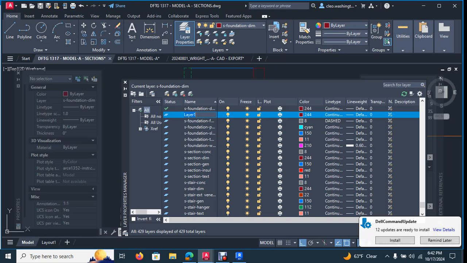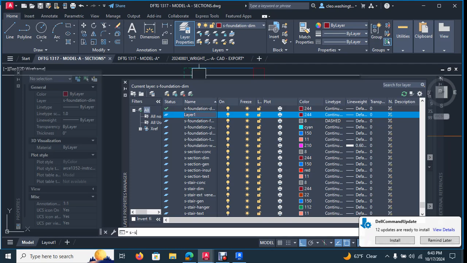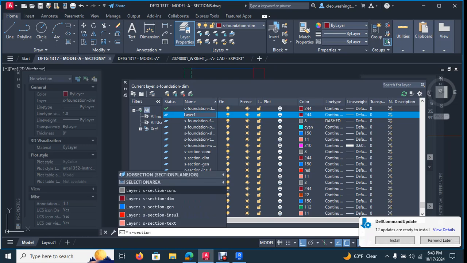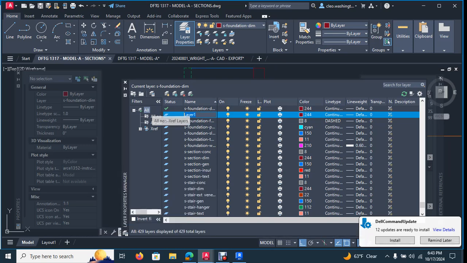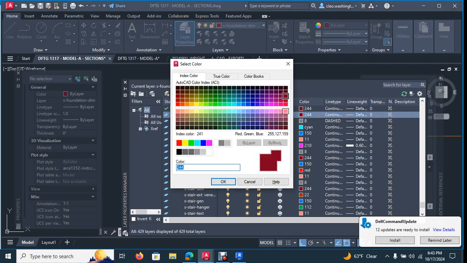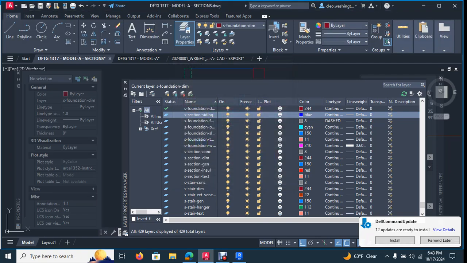So let's just say, S, keep it lowercase, S dash section, dash, let's just say siding. And we want that to be dark, so let's give it a dark blue layer, something like color number 5.